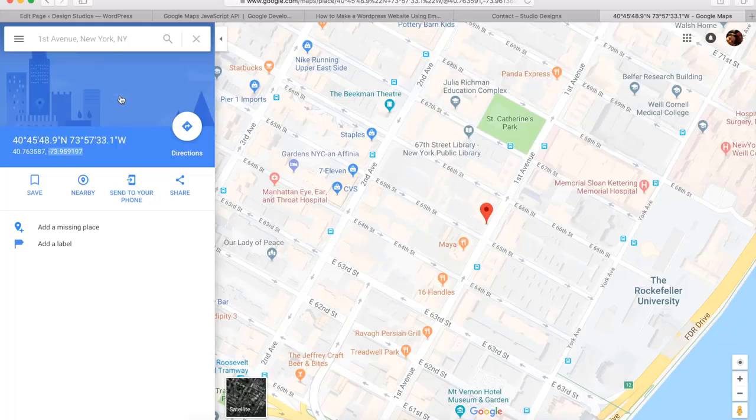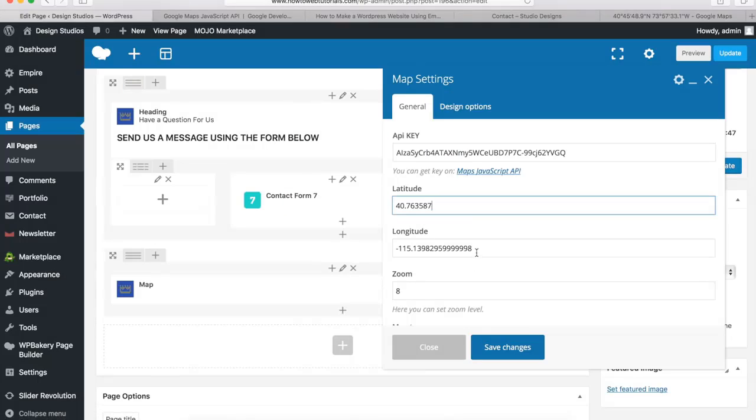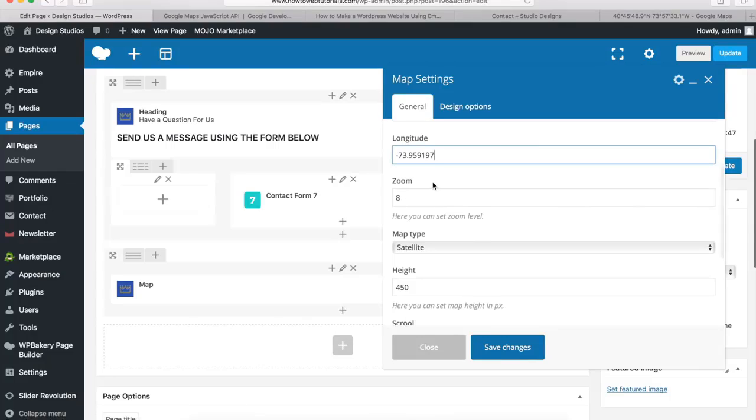So make sure that you get everything after the paragraph and then just paste that in right here. And what you want to do is change the zoom, and you can always play around with this stuff on your own, but what I want to do is just change it to 15. And again, you can play around with this number. And then I want to change the height right here to 600.